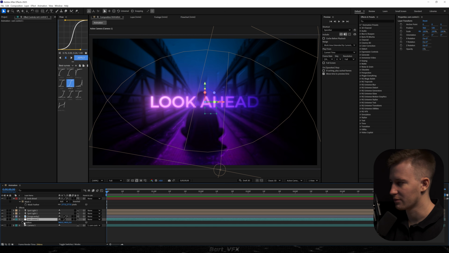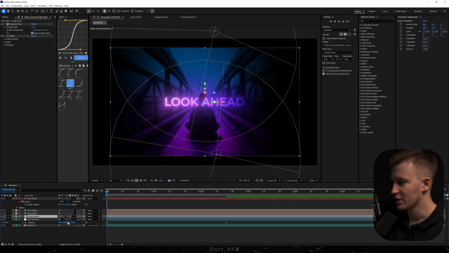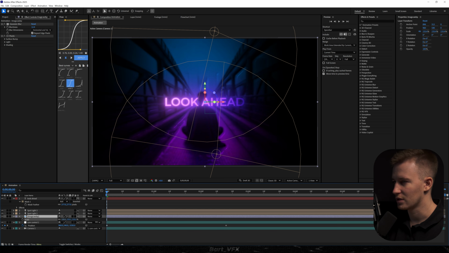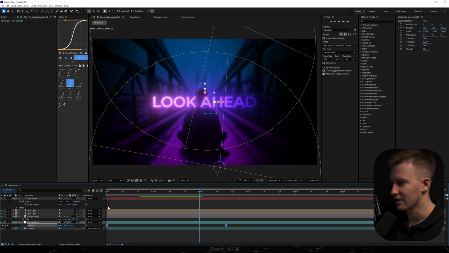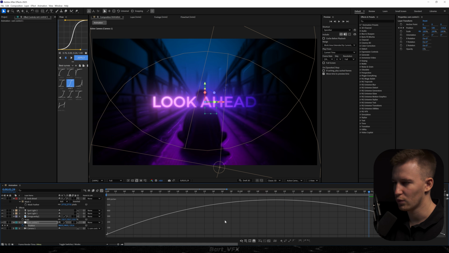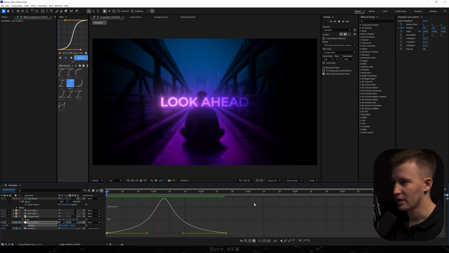Alright, so now I think we're ready to create some sort of movement. So I'm gonna hit P for cam control. I'm gonna keyframe position, move it forward, and we're just gonna move a bit backwards. So now from this position, I'm gonna scale up the image just like that, and that's what we have. I'm gonna select both of them, hit F9, go to the graph editor, and what we want to do is create a peak in the middle, just like that. So that's what we have.